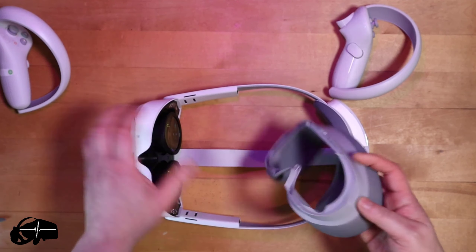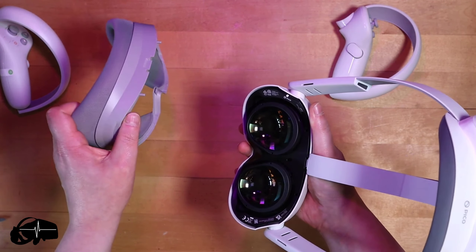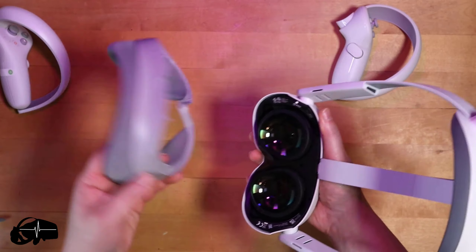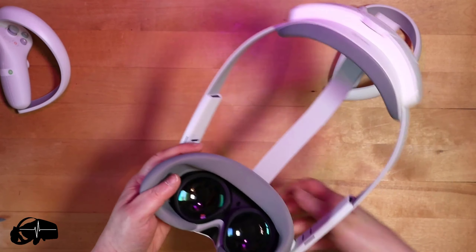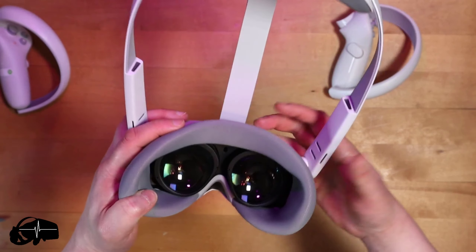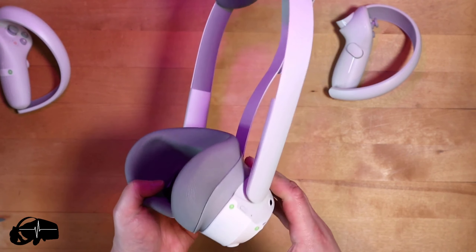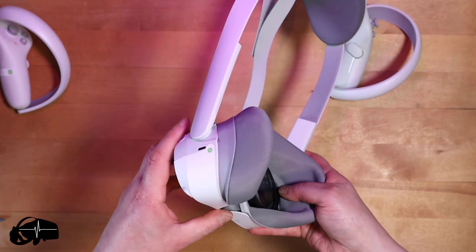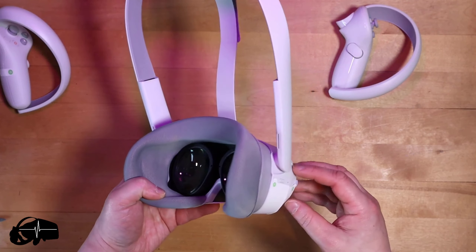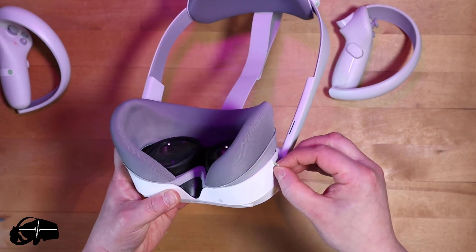Let's take these little protectors off. They're using pancake lenses - it's a special type of lens which enables the actual screens to be really close in, and this allows it to be super slimline. Look at that - that is the headset and the rest is the facial interface, which I think will pop off. Oh, that's lovely. They're certainly magnetised, hidden away behind the frame there - you can see it kind of pulls in. That's really good quality. Look how easy that is to pull off and put on - super easy. I like that.